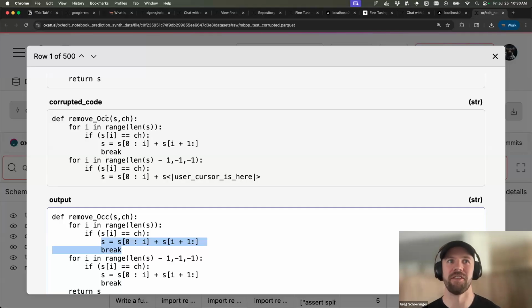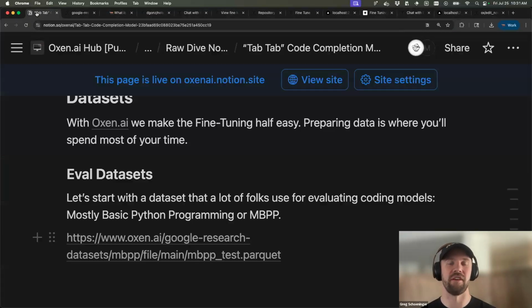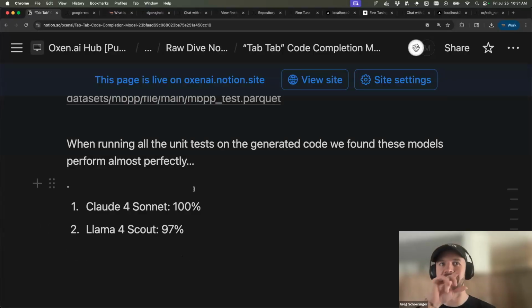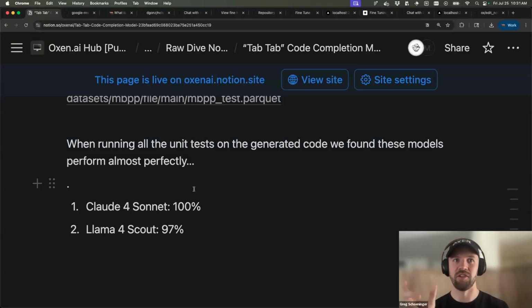I don't know if there's a reason for that specifically, but what I did find is when I ran a couple of the state-of-the-art models out there on this data set, they nailed it. I had all of the corruptions in there, removed everything after the cursor, and had the model predict what should come next. Claude Force on it got 100%, and Llama 4 Scout got 97%, which always makes me a little skeptical that it just memorized this data, especially to your point, those were some funky looking function signatures.